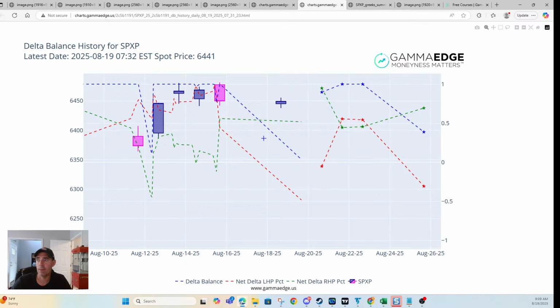But delta balance dropping below 0 is not necessarily bullish, as well as the left-hand plane dropping below 0. So a feather in our cap, just a slight yellow flag for price appreciation. Again, we'll continue to watch this day over day, match this with our OI change, our intraday volumetrics, as well as our market trend model, so sentiment, structure, and trend.